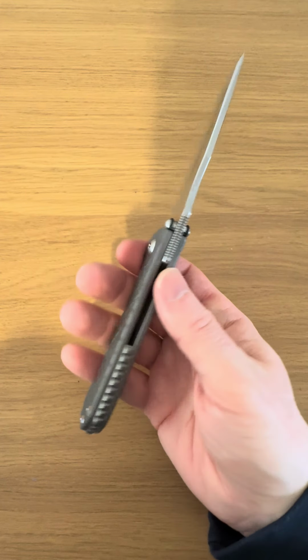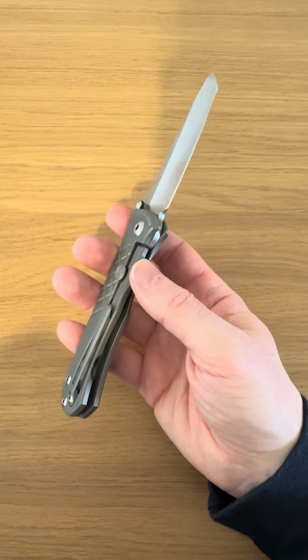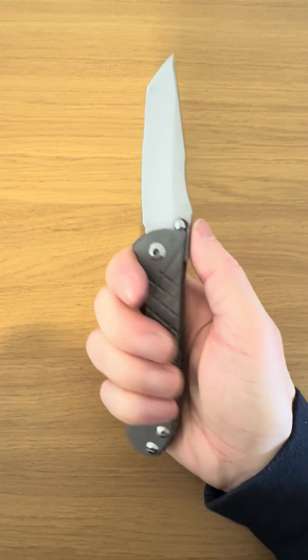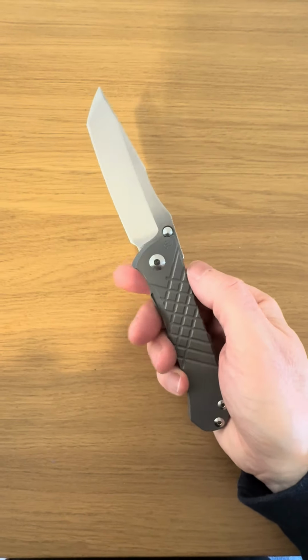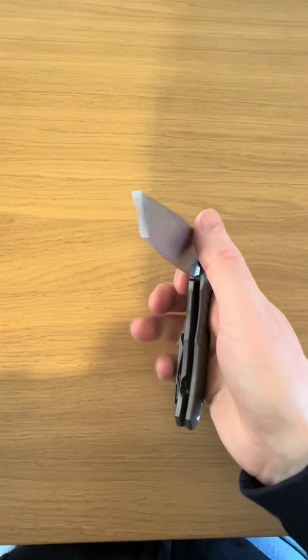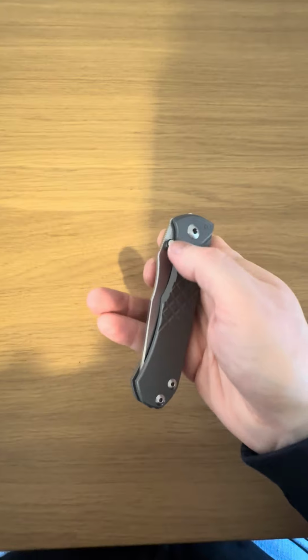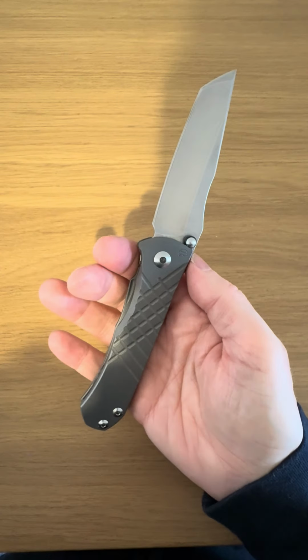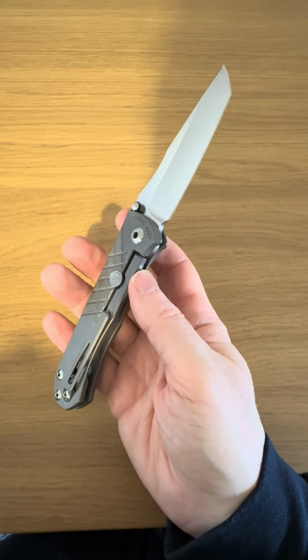The Umnumzaan, or the Zaan, is probably one of the best known, most loved, hard use, capable folding knives around. Very famous with lots of people. Lots of people will tell you this is the best folding knife you can get. Now, that's all speculative and a matter of opinion. These are fantastic, no secret there. I think this is amazing.